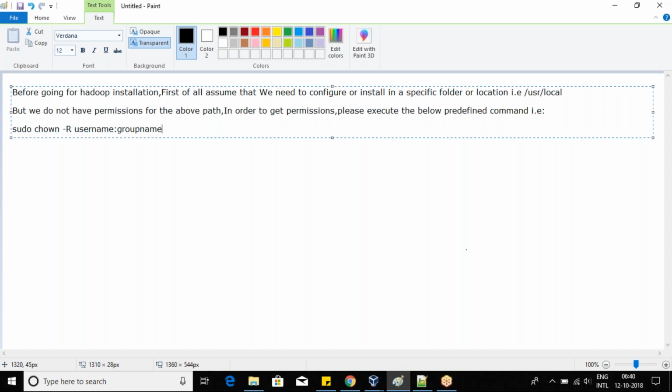Most probably, 99% of the time, the group name is the same as the username in which you are creating. If you observe my VM, I created it with the username Hadoop Apache, and it is the same as the group name as well. But if you still want to know, you can cross check. Just open your Linux terminal and type the ll command. It is going to list all the directories and folders for that respective username, and there it clearly mentions the username and group name as well.